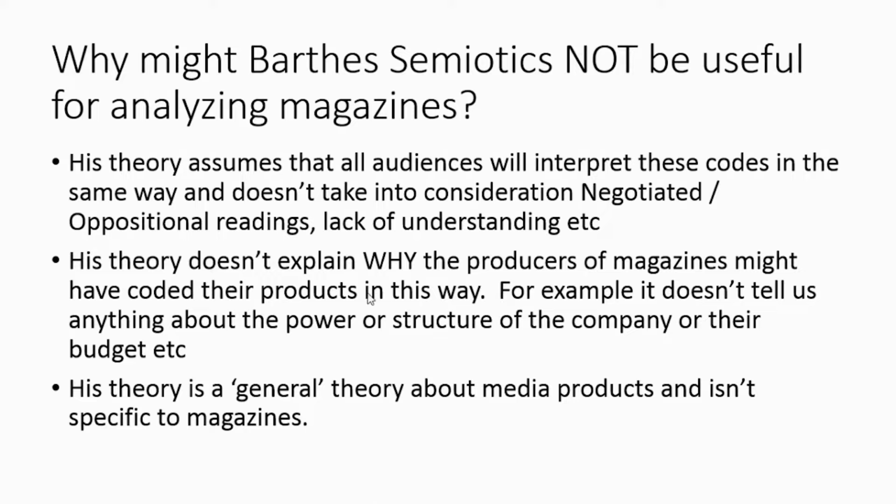His theory also doesn't explain why the producers of magazines might have coded their products in that way. For example, it might tell us what their intended meaning was, but it doesn't tell us anything about who made the magazine, the power of the company, or the structure of the company behind it. So it might help us to understand the messages of a product, but not necessarily anything about the producers or the institution. That's what points you would make if you got this kind of question about evaluating the usefulness of Barthes's semiotic theory.